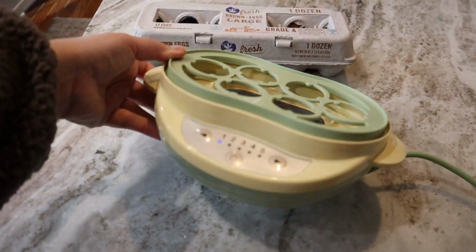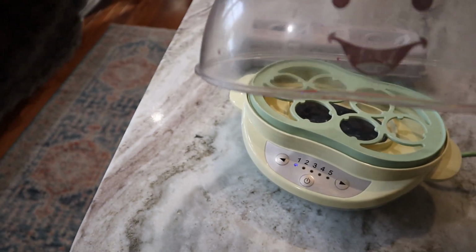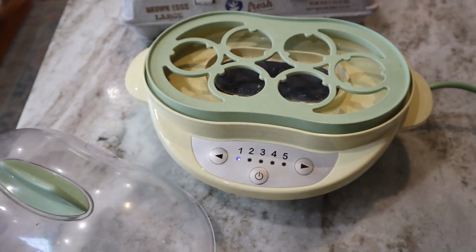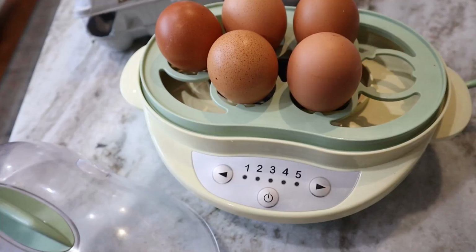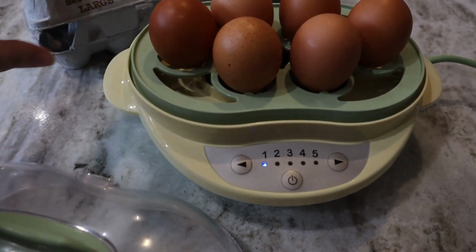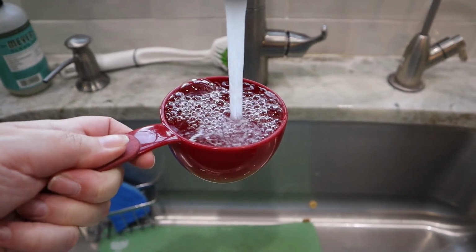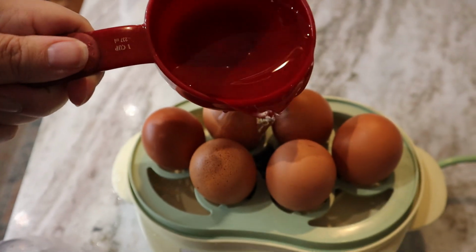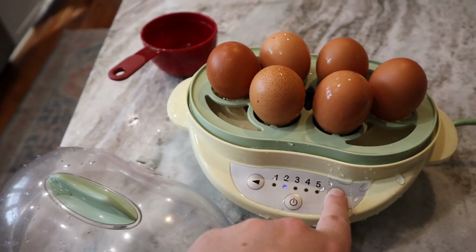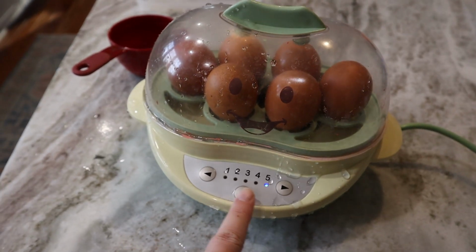And I know this is ridiculous, but this is the one and only baby item that I've kept. It was a baby food steamer, but it cooks the most perfect eggs. It had this little egg insert. So that's the way I boil the eggs. It is so easy. You simply put all 6 eggs laid out there. And then you put a cup of water, spilling water everywhere. Then you simply pour the water in here. It's okay if it spills a little bit, mine did. And then you put it on 5. I think it does it for 20 minutes. Pop this little cover on, voila.